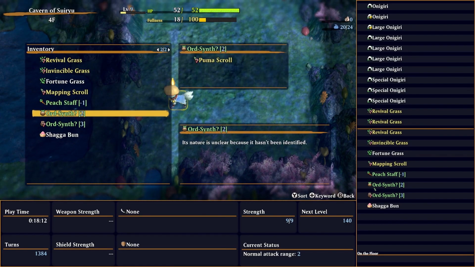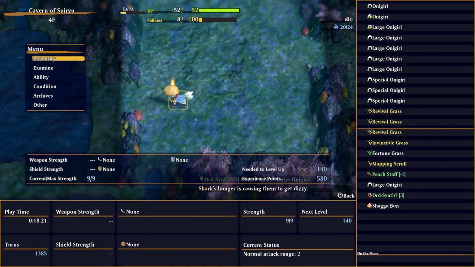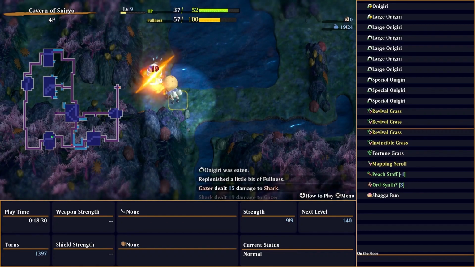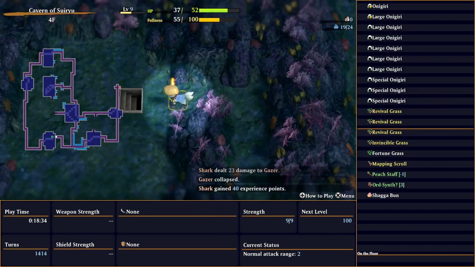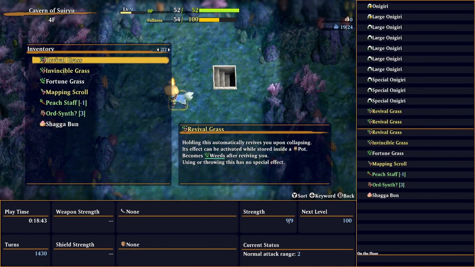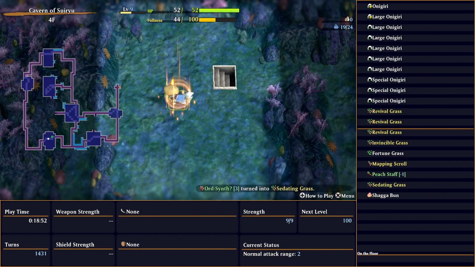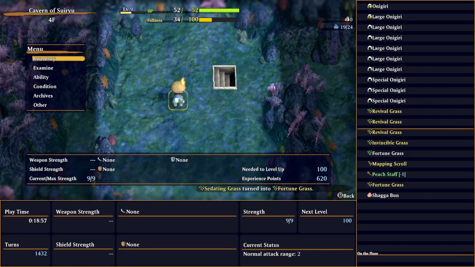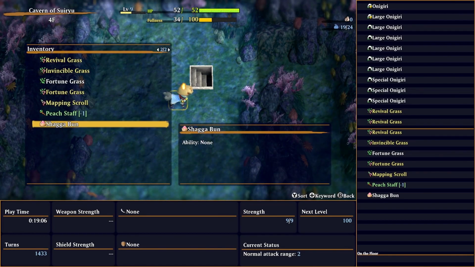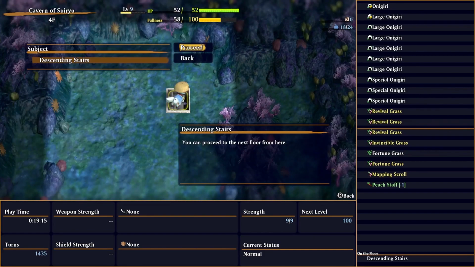All of our items are pretty good right now. Maybe turn that into an onigiri. Gazers are a little tough. It would be nice to reach level 10 for faster HP regen. I think I'll go ahead and turn this pot into an item too. Don't need sedating. Fortune is good. Okay.